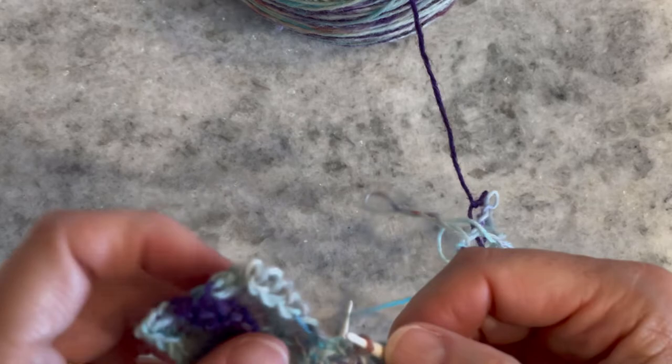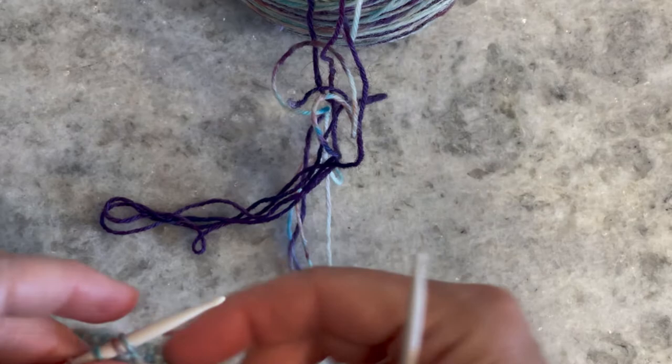You could also experiment with a different needle size. Like, if you wanted one that ate up a little bit more yarn, you could go down.